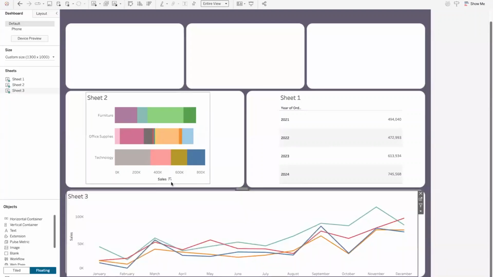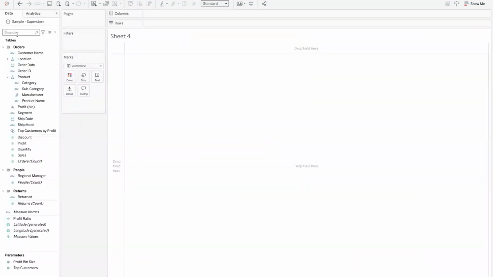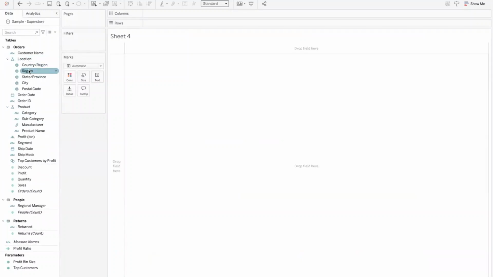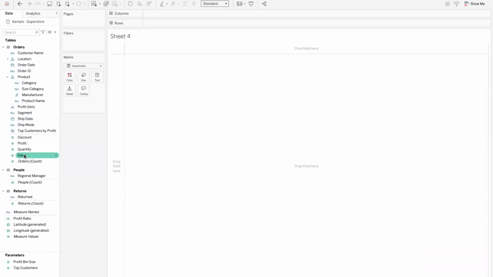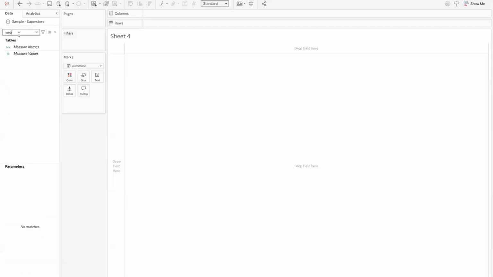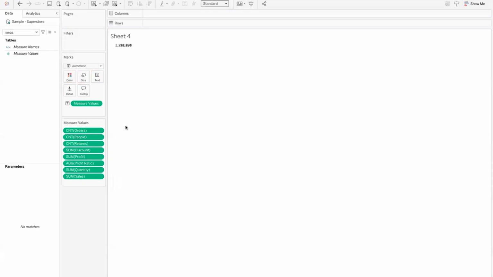So, okay, we have this floating. Let's make a couple KPIs. Try and think of some good ones. Usually, oh, this is a good trick for KPIs actually. I'll bring out the measure values.